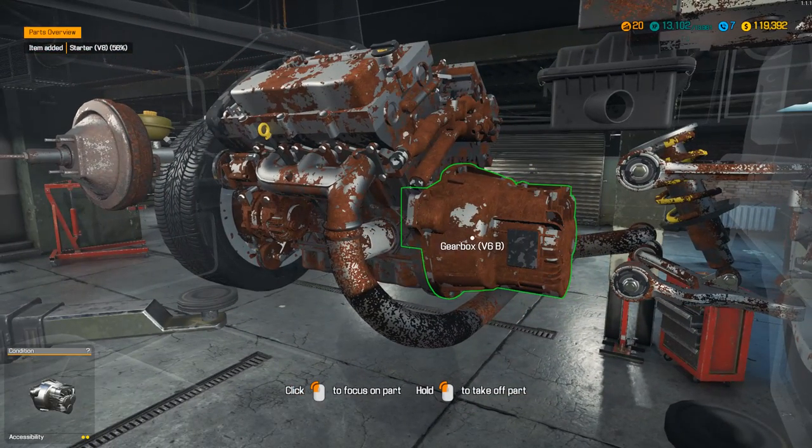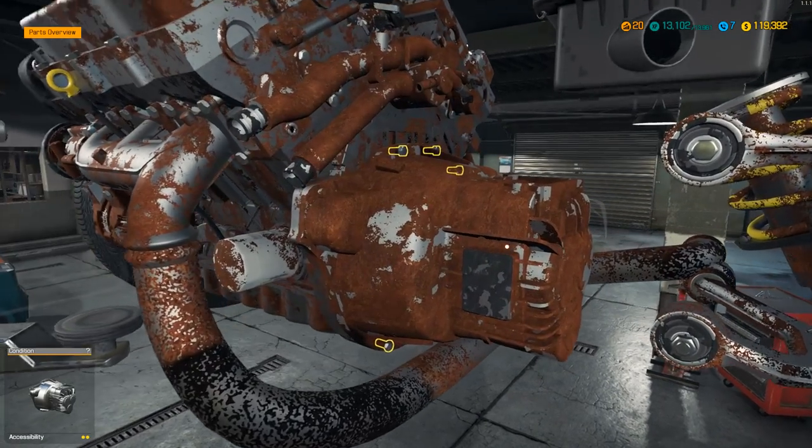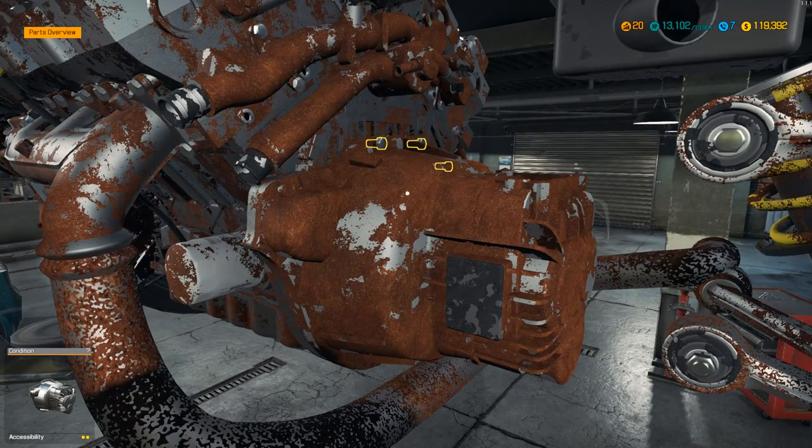So starter motor is in good enough nick. Oh, looks like we're going to need an alternator. We're going to need lots. I don't kind of want to... Ooh, no, let's not do that just yet. Let's add that to the list. We know the gearbox. I'm adding this to the list.